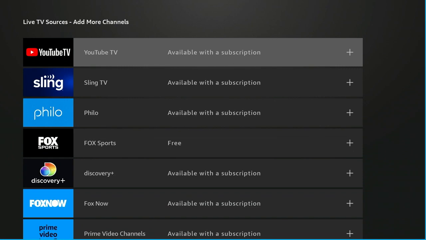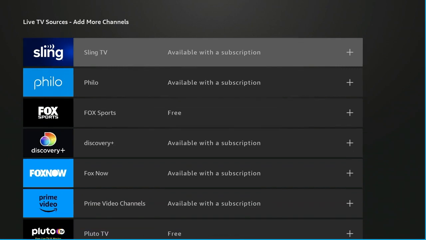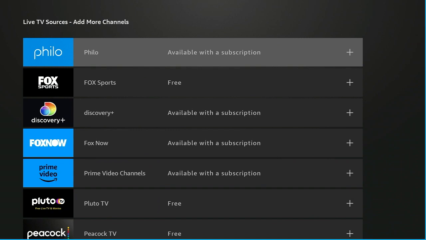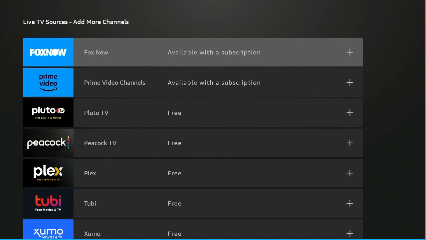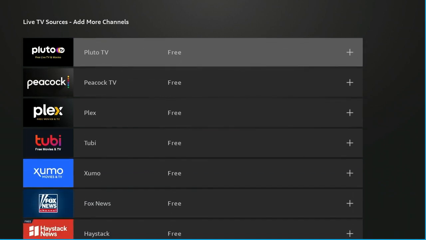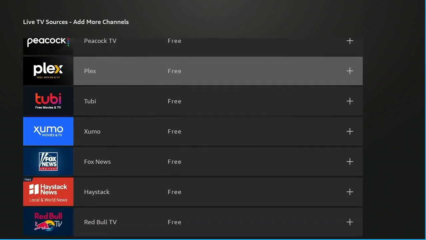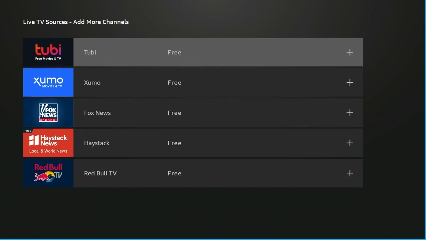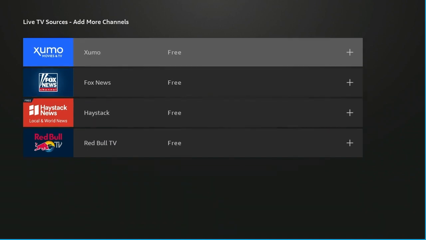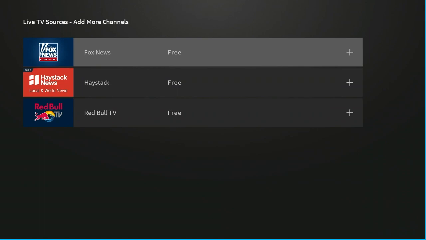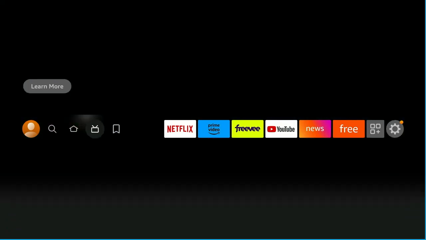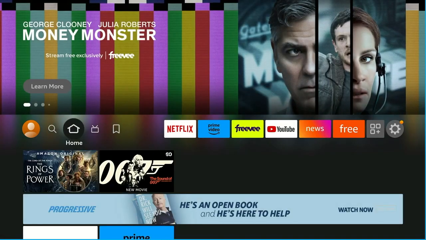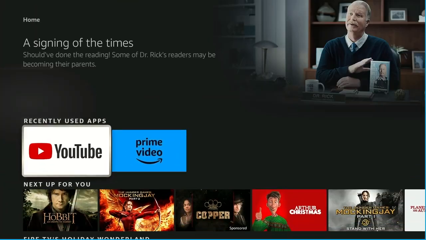But there's much more to it than Freevee, and you find that here in the live TV sources. And this is something you want to set up. If you have YouTube TV, Sling TV, any of these things that are part of this app, it's great to set them up because it will build it all into that same guide that we were just looking at with Freevee. So if you want to sign in with Peacock or any of these things, sync them up, and you've got a great starting point if you just want to relax and flip through the channels like the old days, instead of going in and saying, I want to go to this app and I want to watch this specific show and so on.